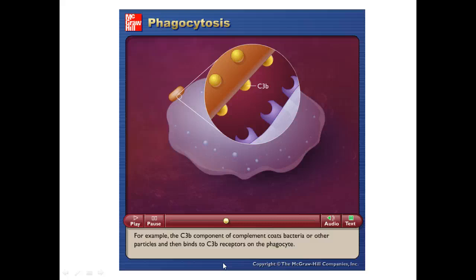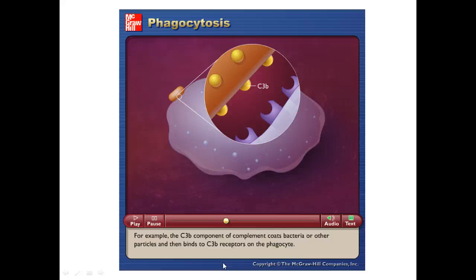Does it only do that with things that are new that have never been seen before? No, it does it with everything. It engulfs, right? But not all cells can do antigen presentation. We'll talk about the ones that can. Not all phagocytic cells. So for instance, the neutrophils don't do antigen presentation.